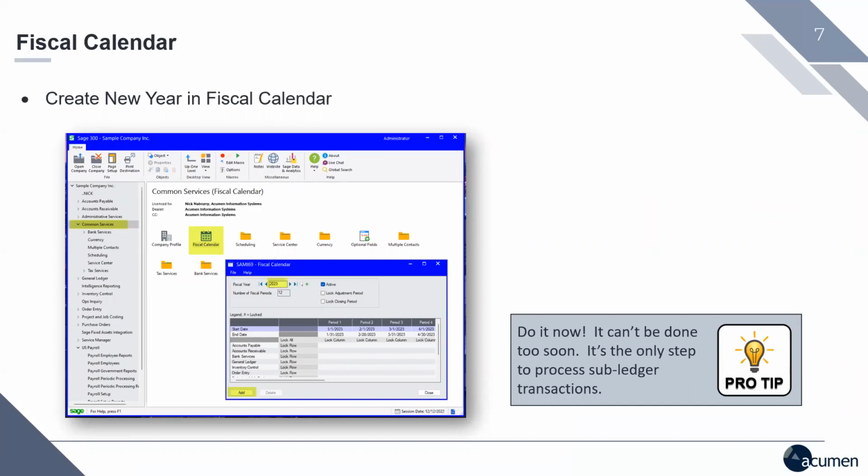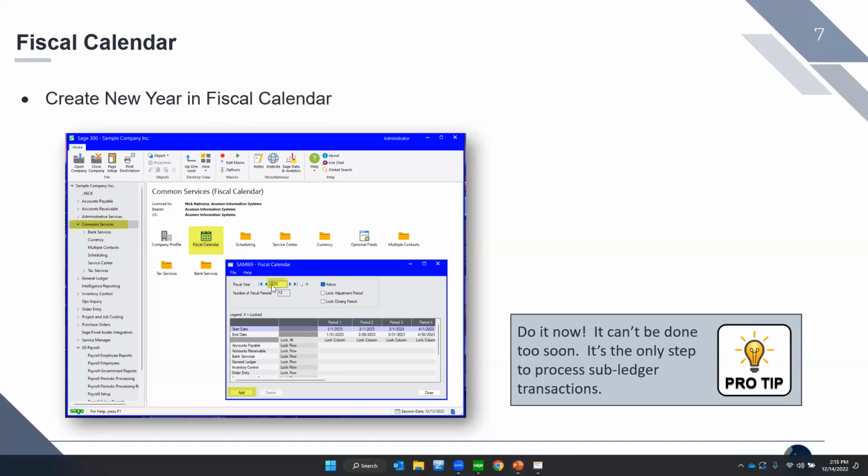We have clients that are making the 2023 or the next fiscal calendar, whatever that is for you, really early in the 12th period. If there's something that does have to go into the next month, like a recurring entry, a reversing entry, excuse me, or maybe I'm amortizing something, so I'm importing journal entries. So definitely no wrong time to do that, especially because you can go in and lock the period.